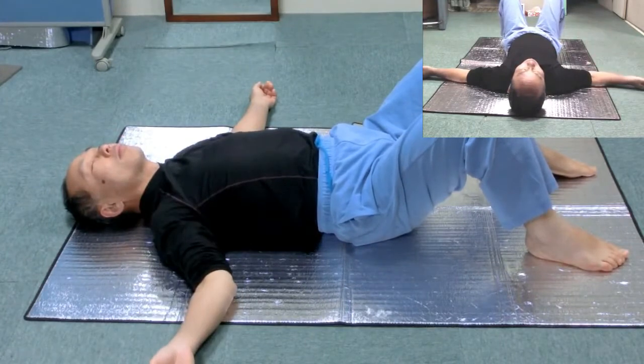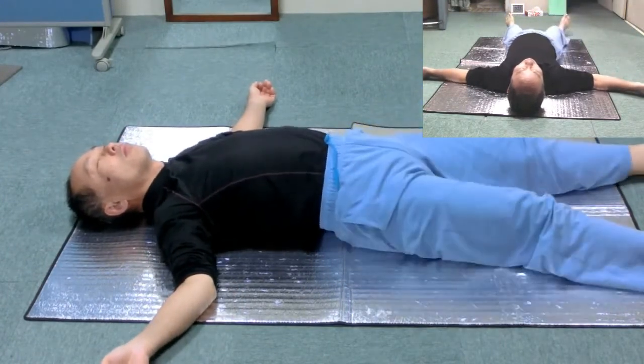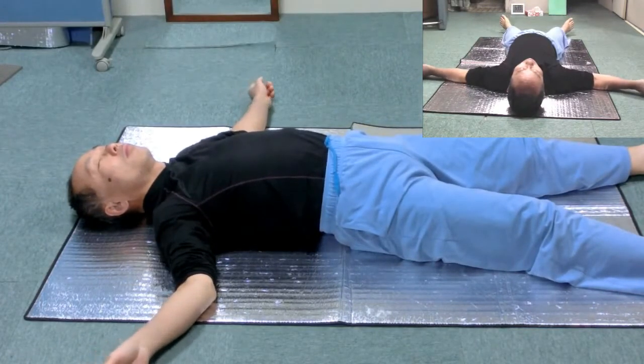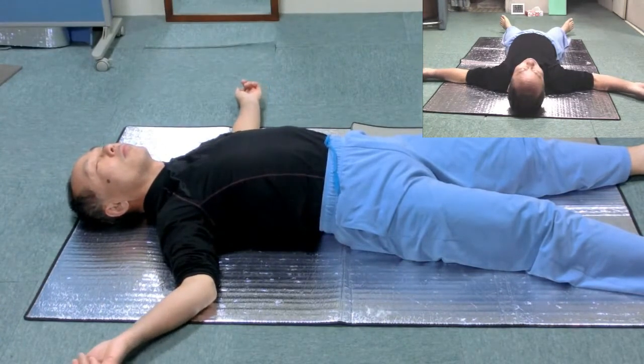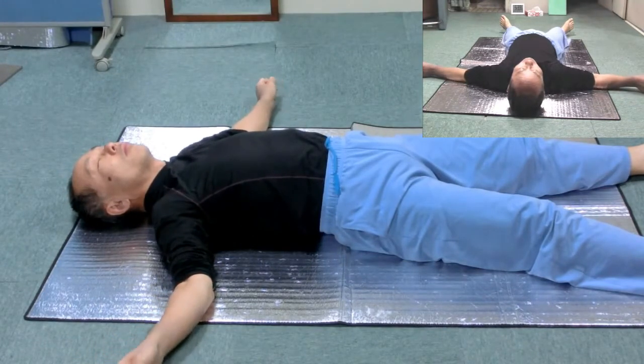Rest. Roll fists to the same direction with legs long. This concludes the lesson. Thank you.